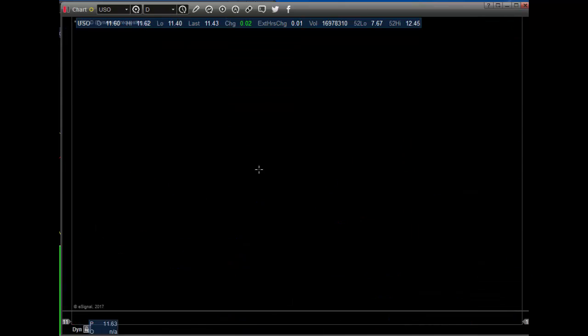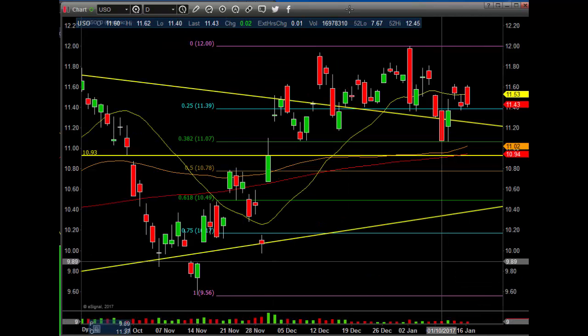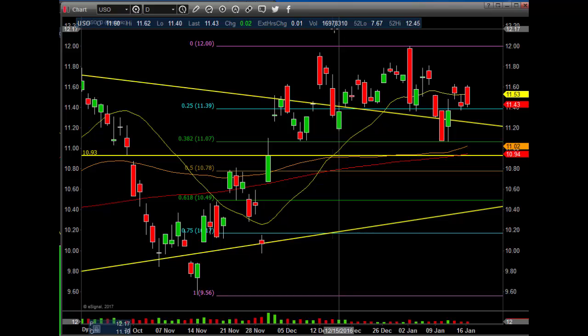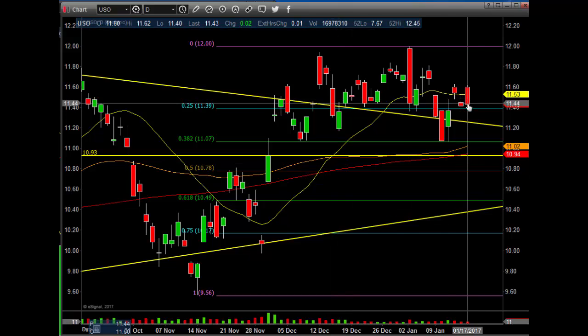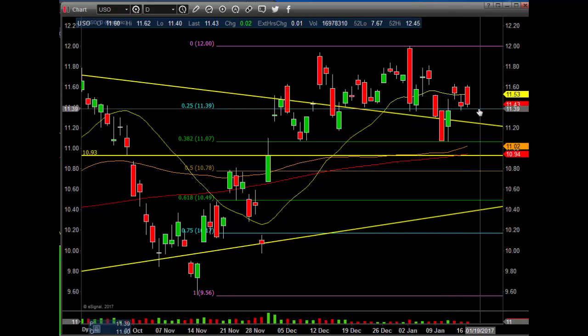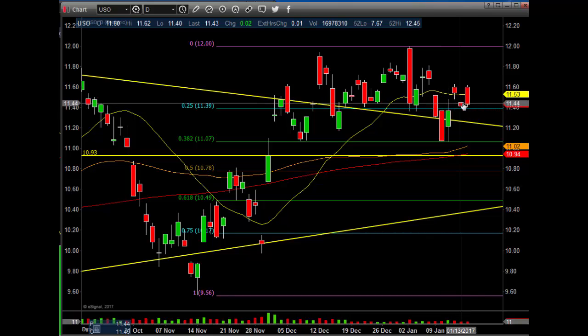Let's go back to the daily chart. Yeah, I guess this thing trades that much. I thought it only traded 1 million a day. Today it did 16 million. But anyway, still above the trend line, and got back below the 20 MA. We did start above it, then it had a nice fade throughout the day. Ended up at the 250 retrace, as well as a gap fill, which it filled on Friday.